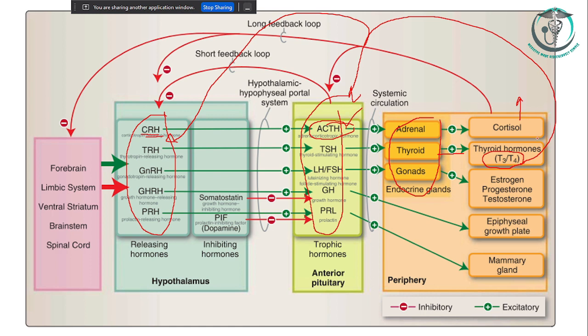So in short, even estrogen, progesterone, and testosterone will go and inhibit the gonadotropin releasing hormone, and when this is inhibited, there will be less production of LH and FSH, and less production of those very same hormones. So that's basically how regulation happens. It's as simple as eating porridge.